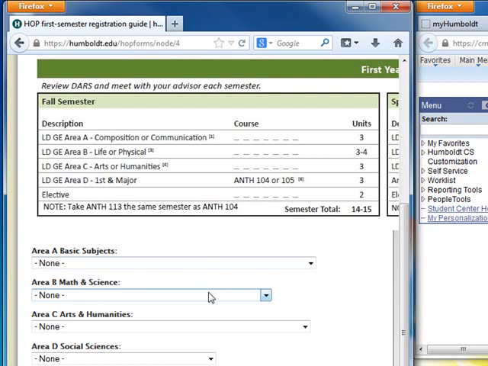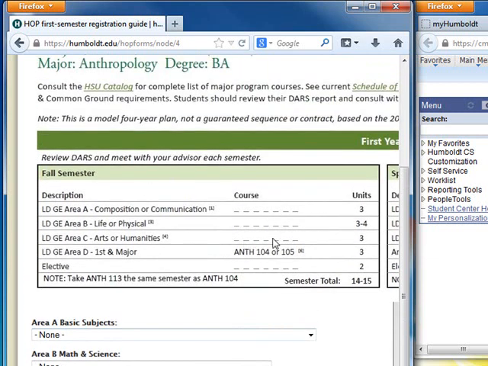All of these GE areas are requirements for every student regardless of your major. For example, every student needs to complete 9 units of GE Area A, whether you're an art, wildlife, or business major. The goal is to look at suggested first-year schedule classes and register for as many of those classes as you can. These are suggested schedules, and many of you will not be able to reproduce them exactly, and that's okay. Don't worry, we'll give you some more alternatives to explore during this video.